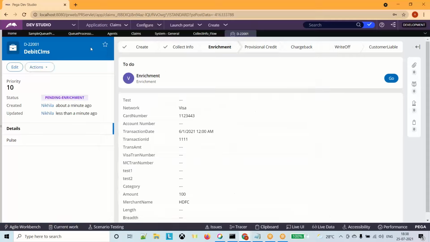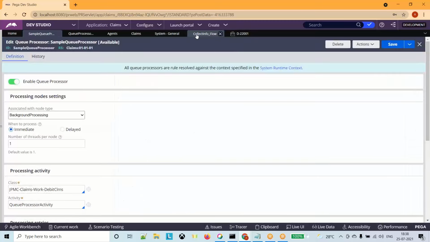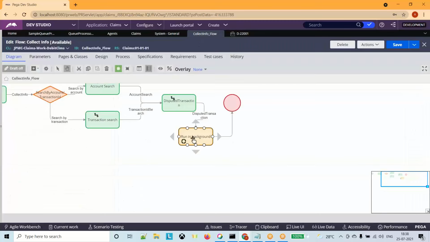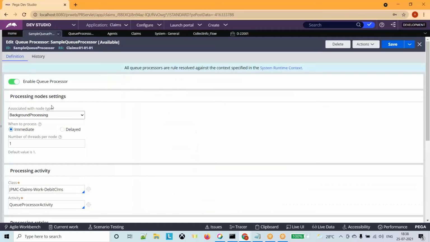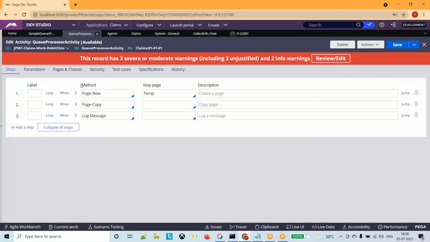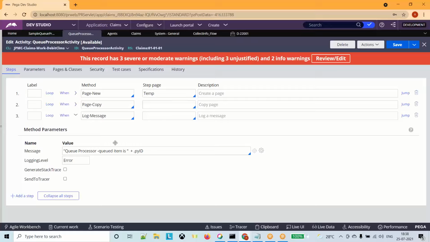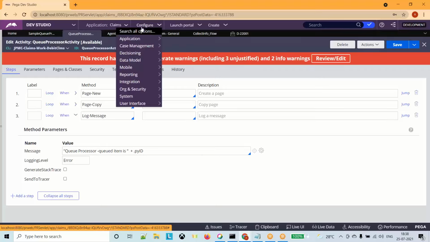Okay. Now, as you gave immediate here, you gave immediate processing, right? Which means after keeping it in the queue, it will be processing it immediately. So if it has processed, I should see a log with the case ID. So this is the case ID, right? Let me see if there's a log with this ID. That will indicate whether my queue process is working or not.